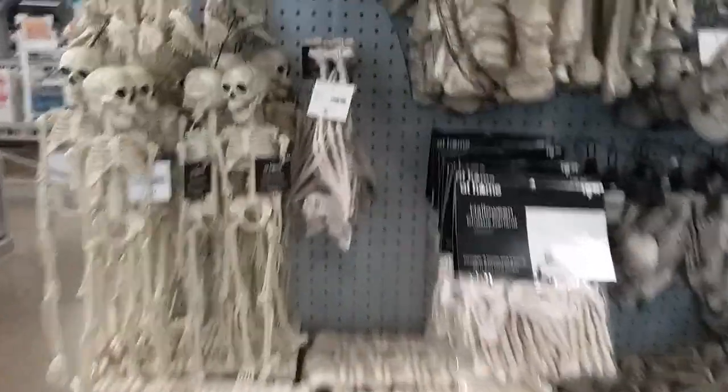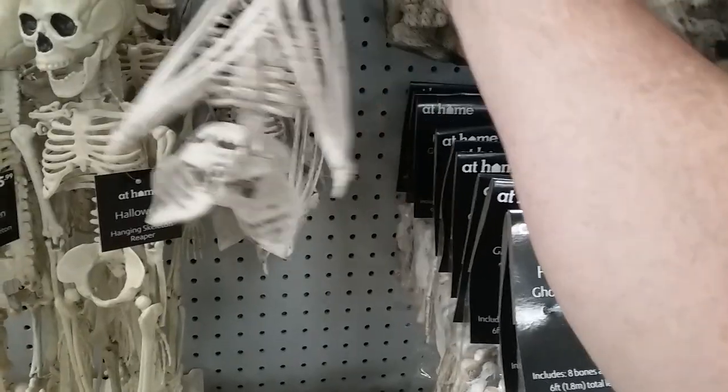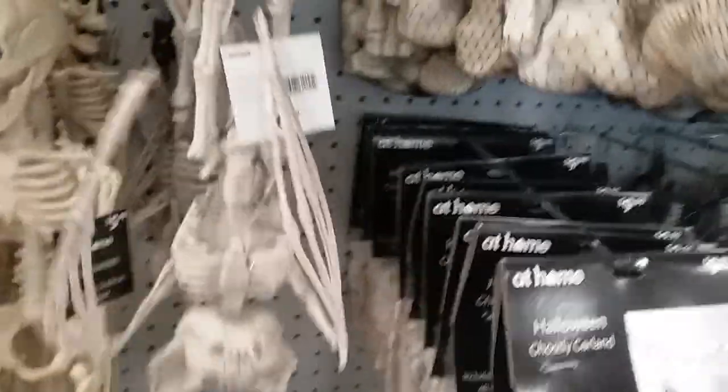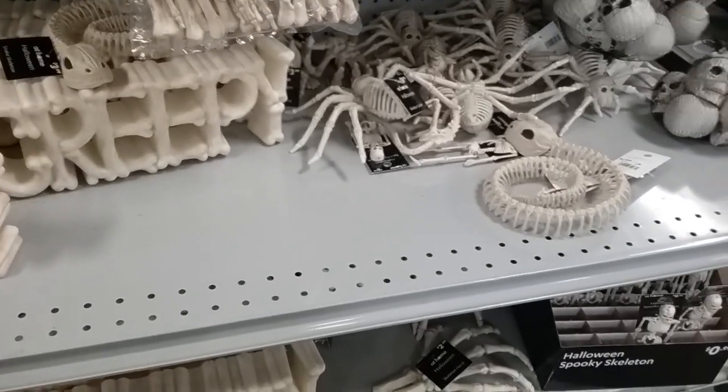We've got the big candies and yard ornaments. Let's go check out the big display that's behind the register. Heading up to the big display, and at the end cap I saw something new — little hanging bats for $6.99. How cool are these little guys? You can heat gun them open and probably move their arms around. For $6.99 if you wanted a pre-folded bat, they're here. And then they have all the little skellies and brides and all the little stuff.